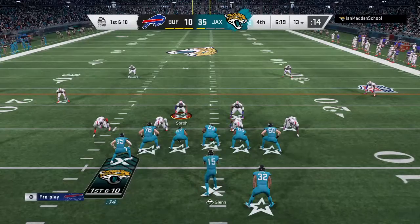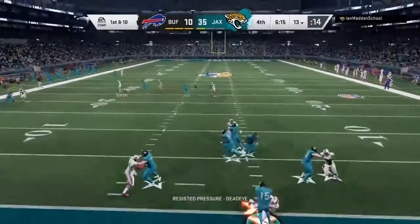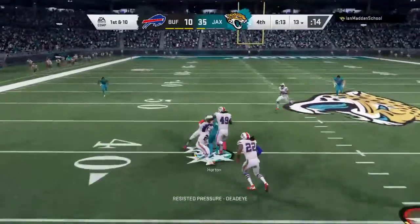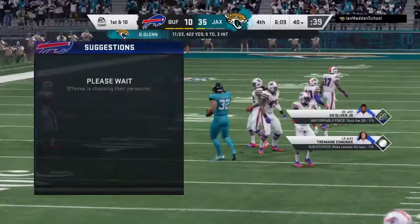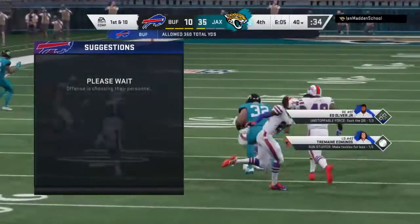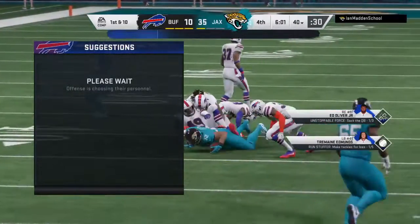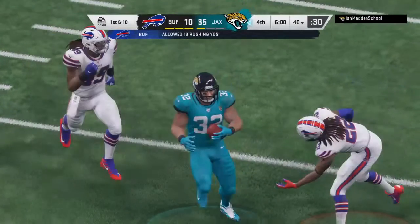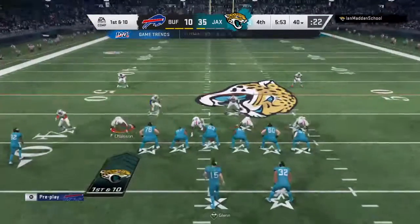So maybe the best steakhouses in the city, but in all seriousness, the performances that we've seen this year, we've seen a bunch of great ones, and it's going to be hard to parse who's going to win the MVP. Yeah, it really is. Is it going to be a runner? Is it going to be a thrower? Can a defender finally win it this season? Those are the things that we could probably discuss. And collectively, this is about as dominant of a performance as you could have hoped for on both sides of the football. Might have to put it number one for what we've seen this season.